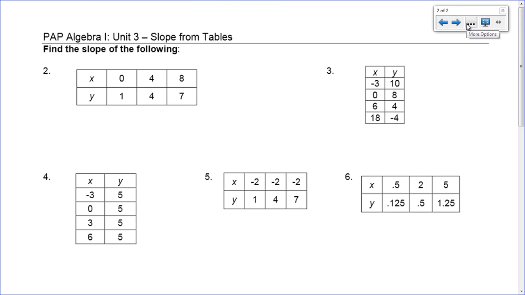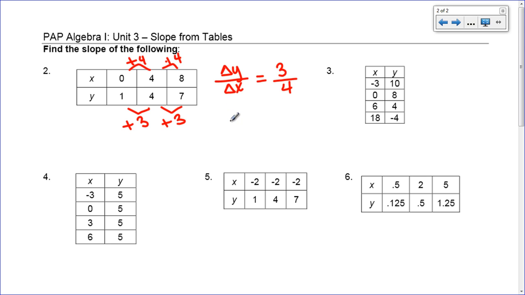So we're going to use that information to figure out the slope from some tables. So here is table number 1. Or it's number 2 on your paper, but table number 1, I have my x values and I have my y values. I'm going to find my change in each. So I want to do change in y over change in x. So let's do the y values first. My y values from here to here change by adding 3. They also change by plus 3 here, so they're constant. That's a good thing. My change in y is 3. My change in x happens to be plus 4 because those are increasing by 4. So my slope happens to be 3/4. So the slope from this table is 3/4 or 3 over 4. If I were to graph this, it means my rise would be 3, my run would be 4.